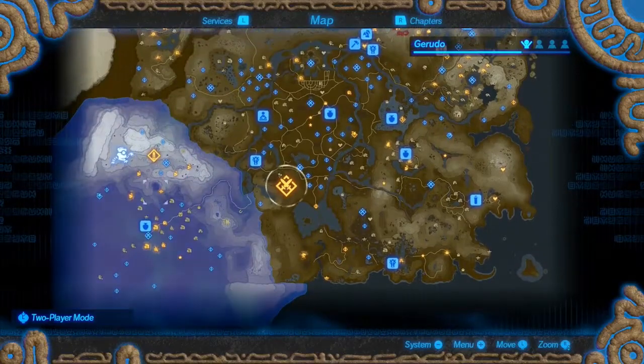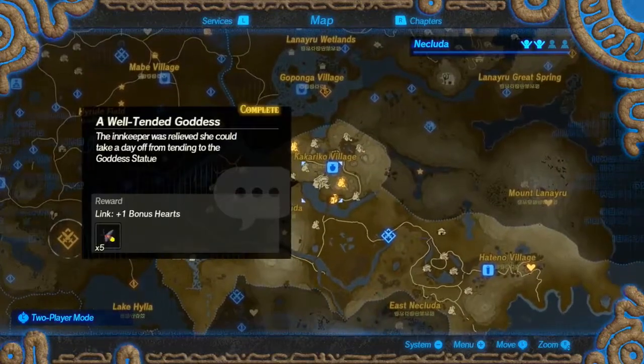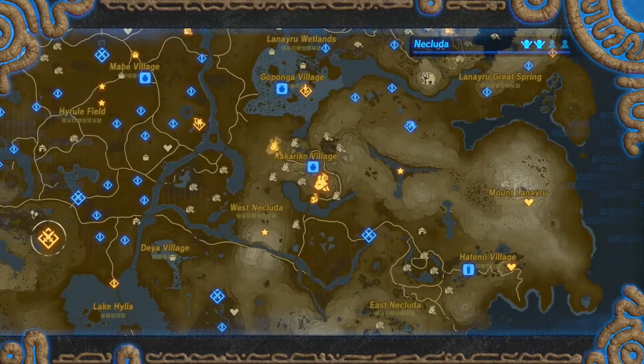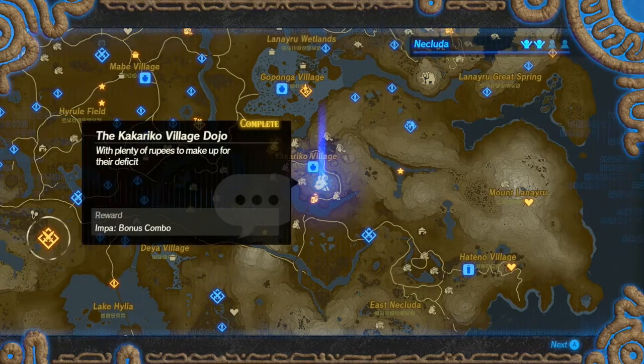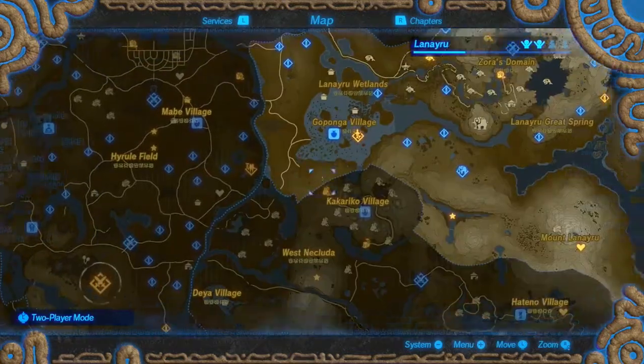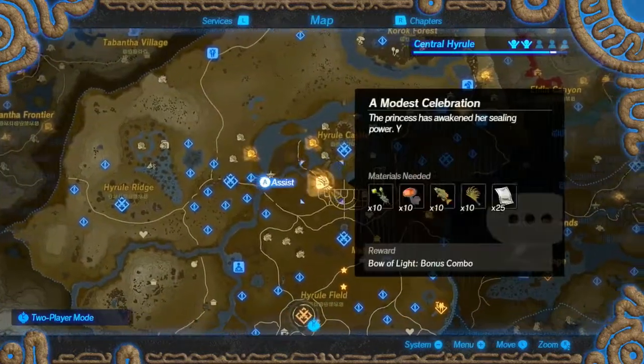So, started going through, doing some upgrades. Who do we got? We've got some Impa. New power, new hope. So many things to upgrade. I am stronger than before. Get a Zelda going.